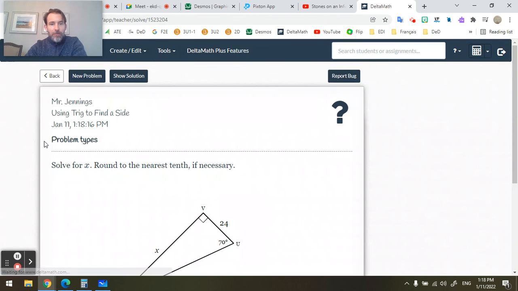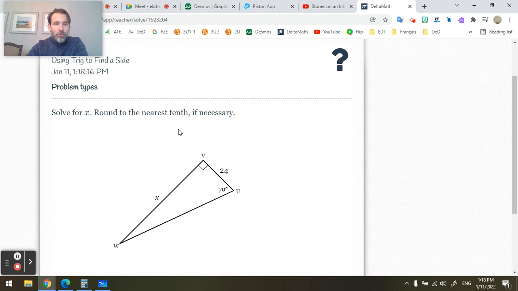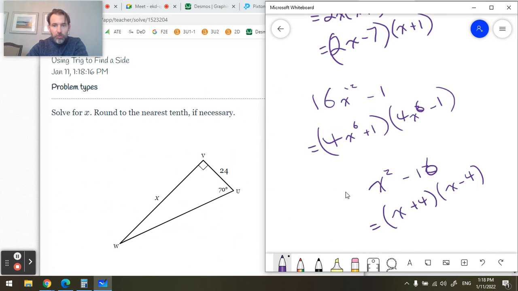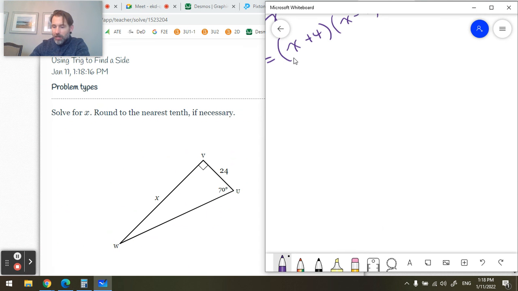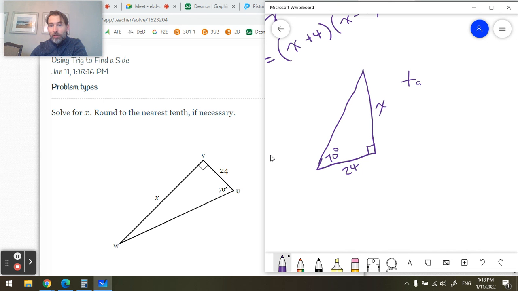Now, use trig to find a side. Solve for x. Round if necessary to the nearest tenth. Okay, we know this side. We know this angle. We want to know that. So this is what you do here, people. You make a diagram to your liking. I like seeing my triangle this way. That's 70 degrees. This is known, 24. This is my right angle, and this is the one I desire. I just rotated that in my brain so that I could write it in this way. And then I noticed this is opposite, this is adjacent. So they are related by the relationship of tangent. So tan 70 is going to be equal to x divided by 24.